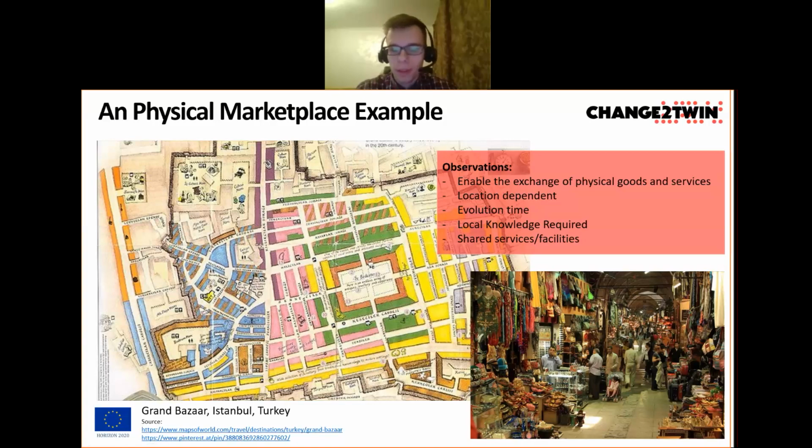The common characteristics are shared services and facilities. So this marketplace offers you that in a sense. The marketplace operator offers you that, in the sense that this is an organized manner of interaction. For the bazaar, the organization is on a different governance level than potentially on a digital marketplace, but nevertheless, you share common interests, you share common services when you interact.